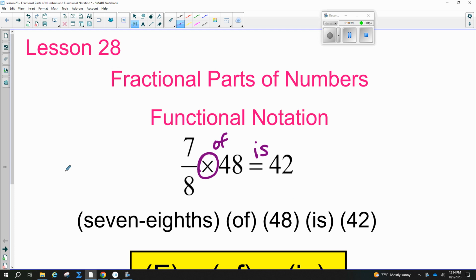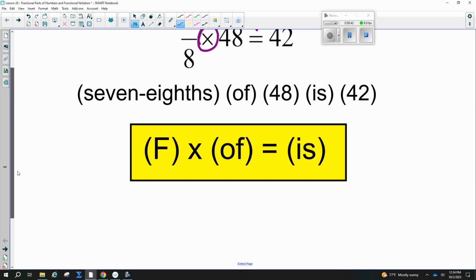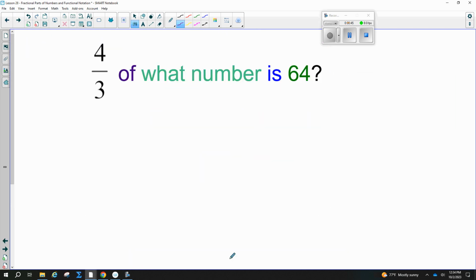And then it'll be written exactly in the order. I wouldn't even write this down, but I would write this down. It's going to be written in the order you want to write it with math. So this says 4/3 of what number is 64? It's exactly in order of how we're going to write a math equation. So I'm going to rewrite 4/3. And then everyone, what am I going to write for of? Yes, multiply. I don't like X, use a dot, or you can just put it right next to the variable.